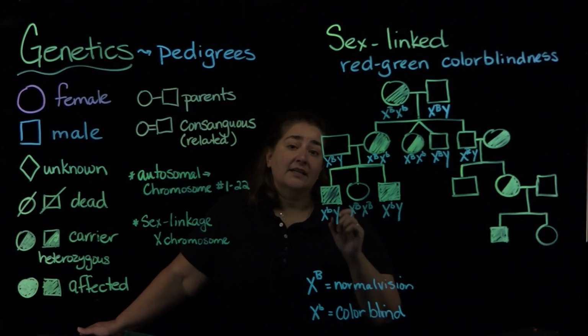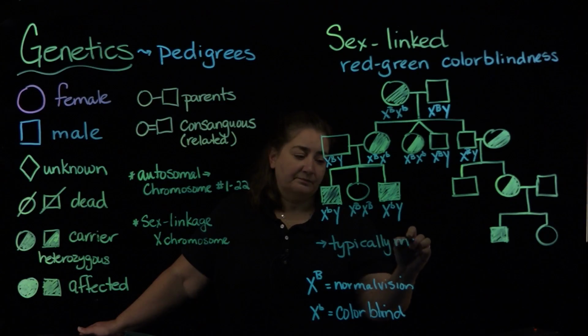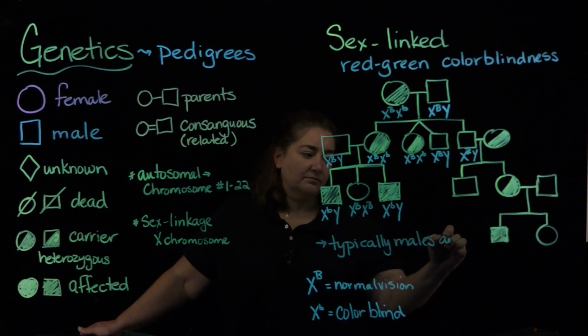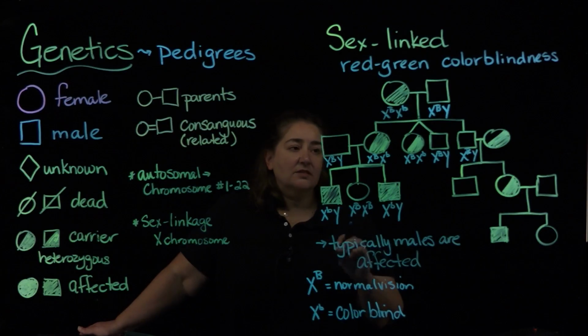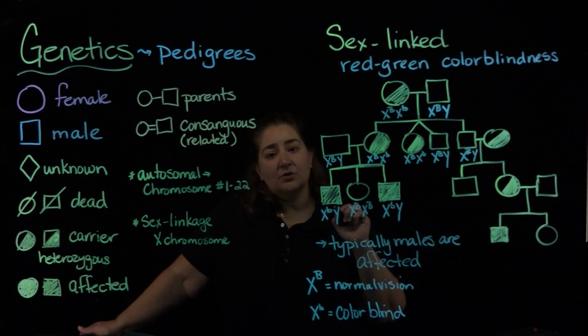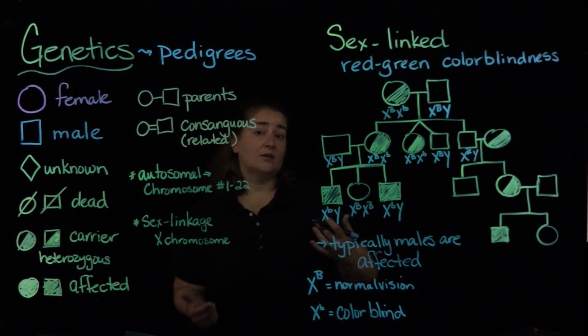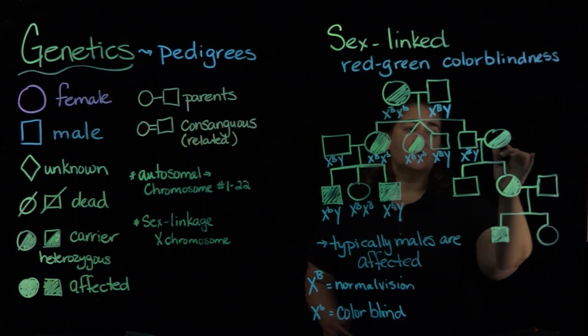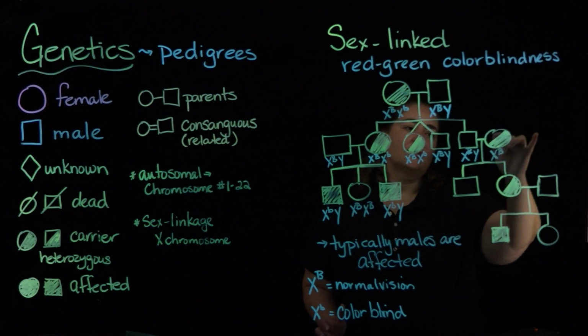One of the things with sex-linked traits, you are going to typically see it's going to be males in the pedigree that are going to be affected. If you notice in this pedigree, all of the affected individuals are male. That's something that's typical in traits that are sex-linked. So if we finish filling in our pedigree here, this daughter had to have gotten the normal allele from dad, or I'm sorry, she comes from another parentage.